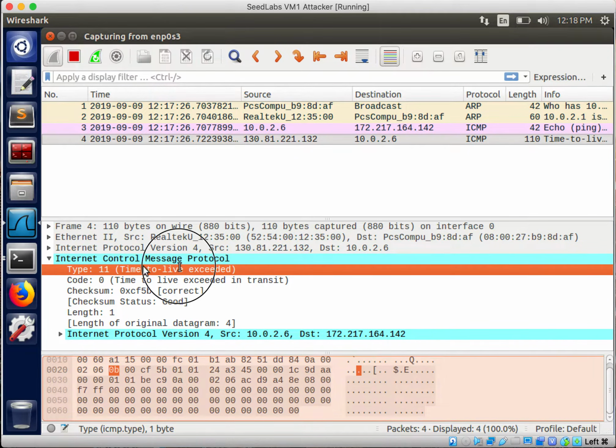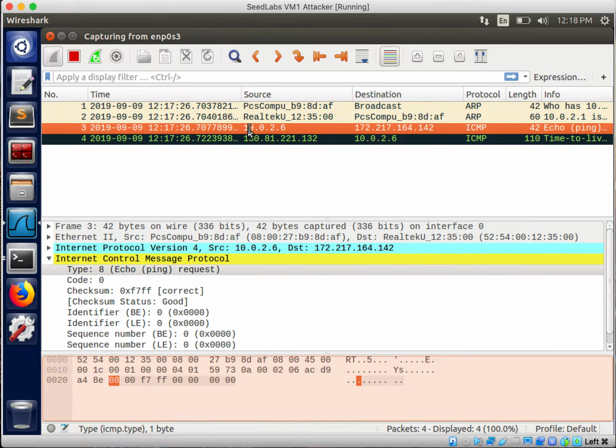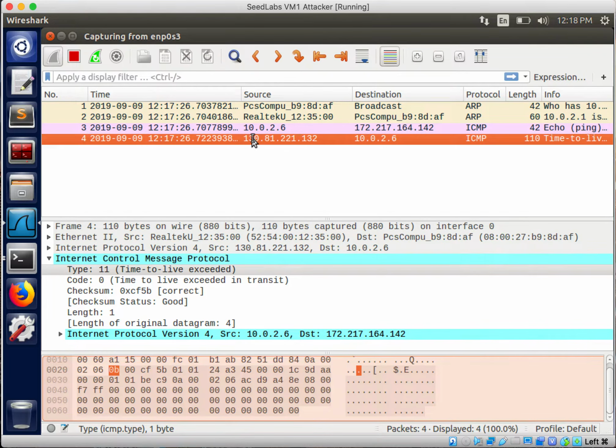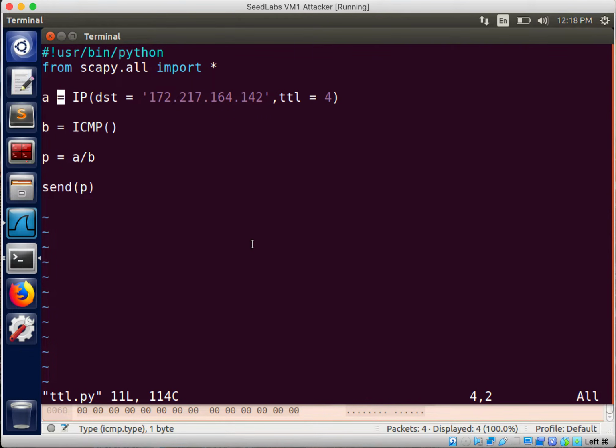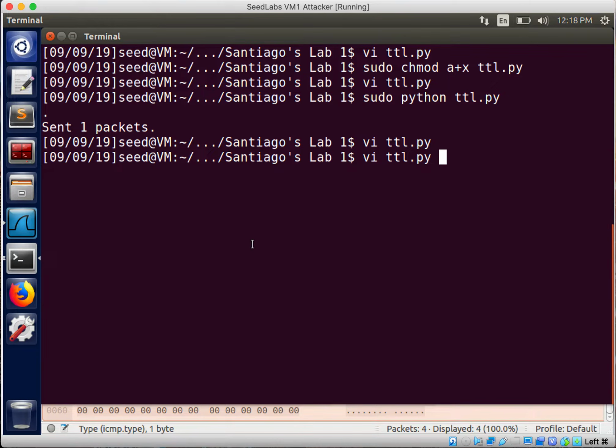So it says time to live exceeded, which means the 4 hops is actually longer than it actually takes. So let's maybe try and do 1 hop, and we'll see what that goes into.